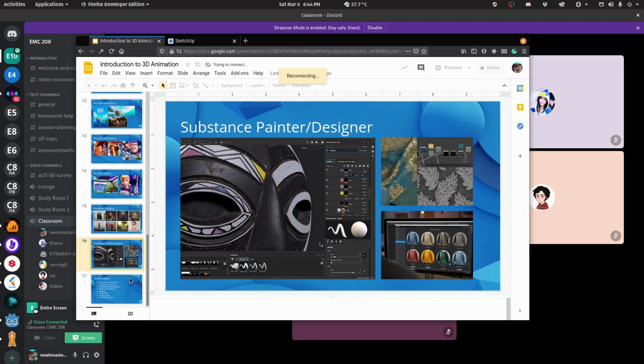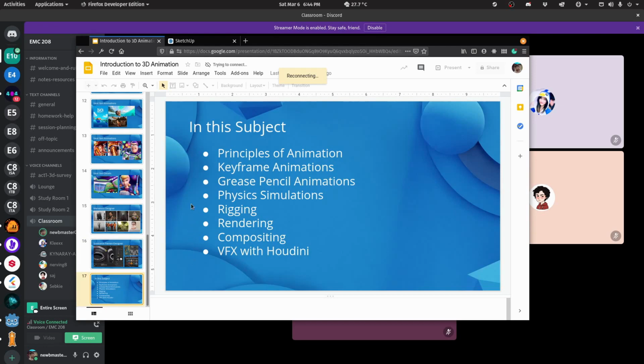And for this subject, we'll be exploring the different principles of animation. We have 12 principles of animation, which is depicted in the YouTube video entitled Illusion of Life. Next would be keyframe animations.